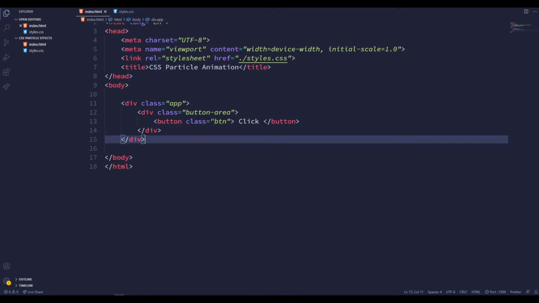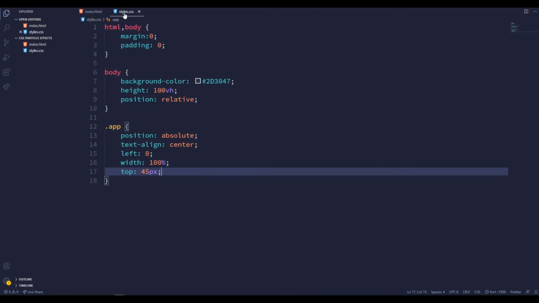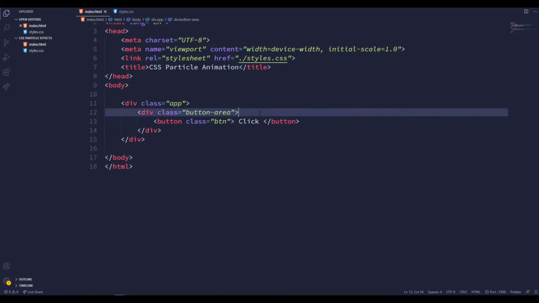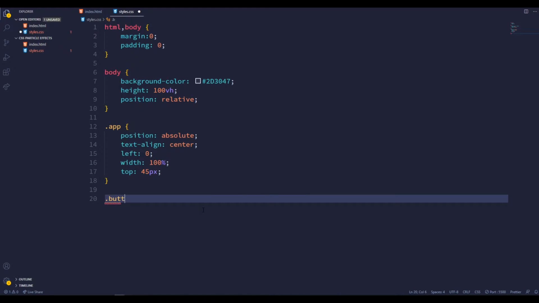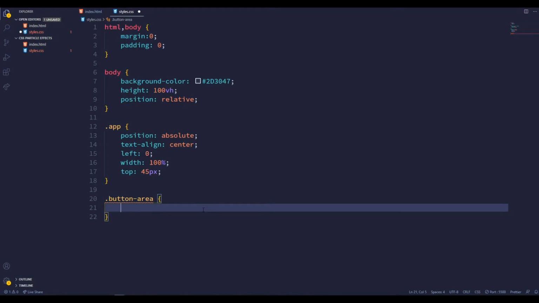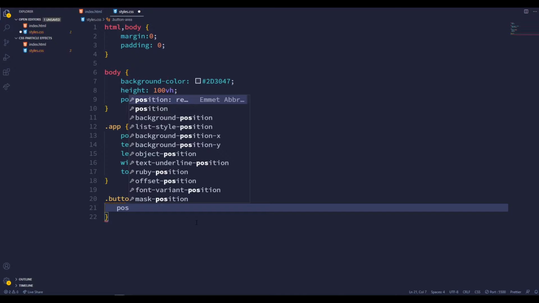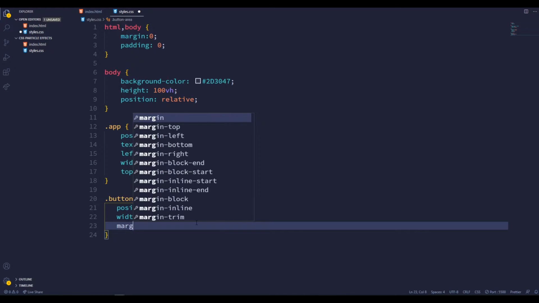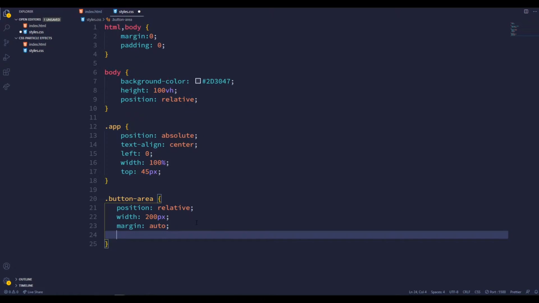Inside styles.css file, first add some style to this button area. Set position to relative. Set width to 200 pixels. Margin auto. And height will be 66 pixels.